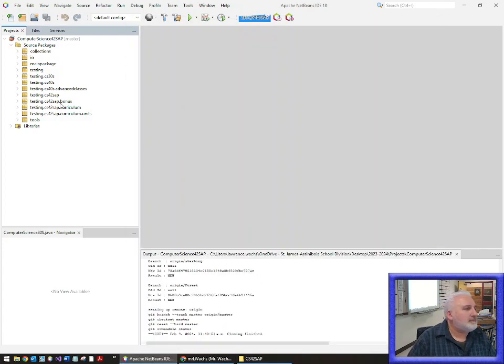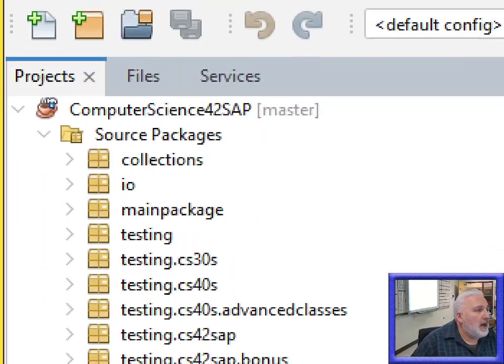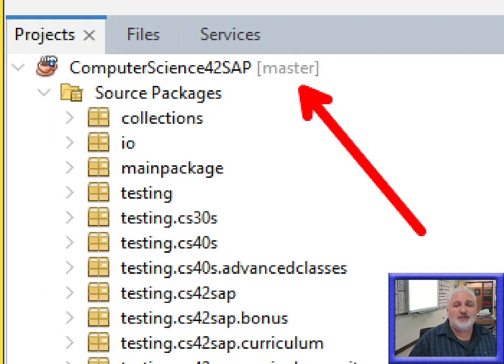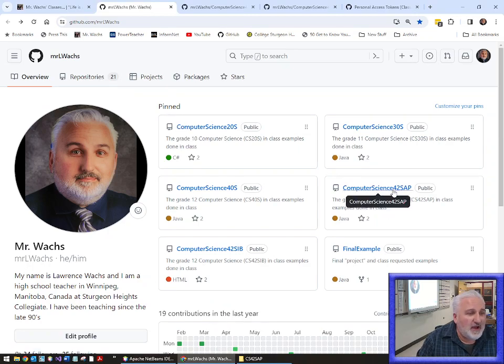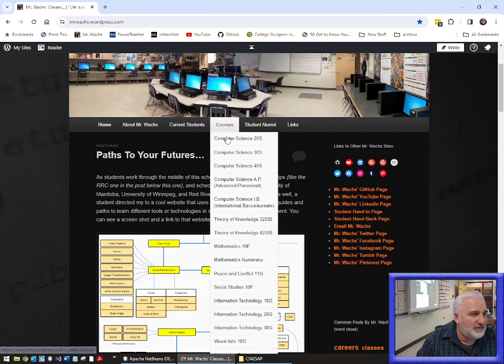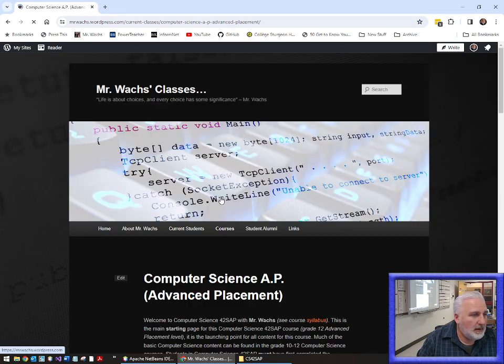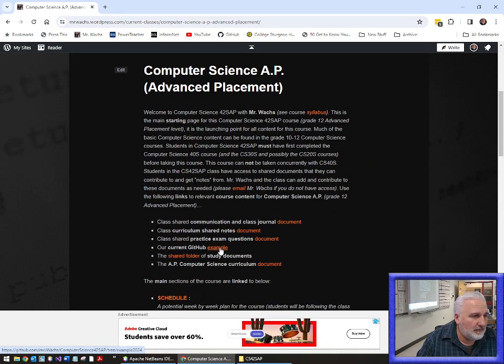Now, at this point, up here in NetBeans, it will show you which branch you are on. So we are currently by default right now on the master branch. Go to our class page, and I went to the GitHub.